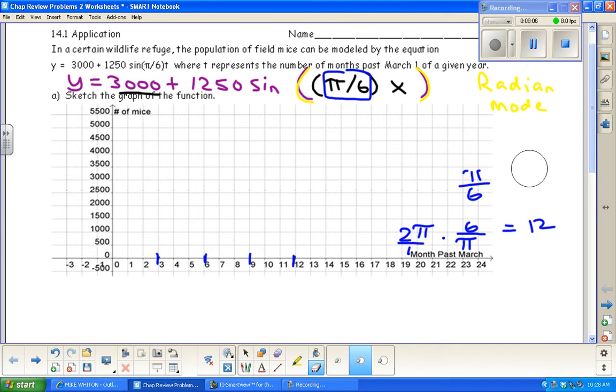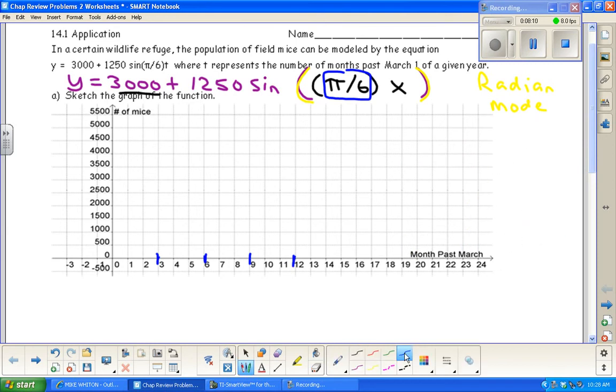Let's start getting some points here. Now, a couple ways to do this. We know it's a sine curve, so we showed on the previous slide what that looks like. Normally a sine curve would start at 0. This has the vertical shift of up 3,000. So normally it would go here and then go up to 1250, and then it would come down here and then back to 0, and it would look kind of like this. Okay, this is without the shift, and it would start to repeat.